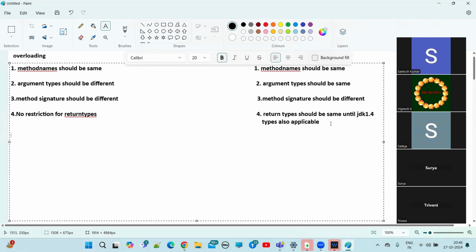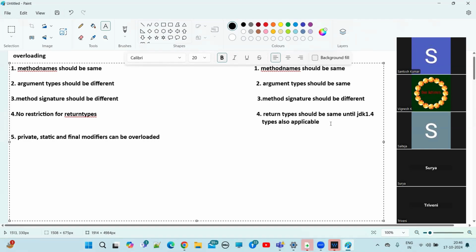Okay, so what is the next one, guys? Here private, static, and final methods can be overloaded, right? Private, static, and final modifiers can be overloaded.